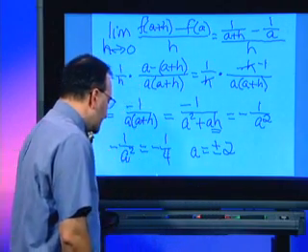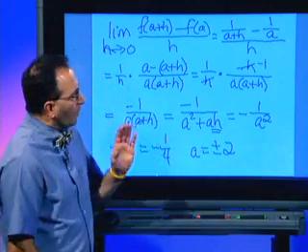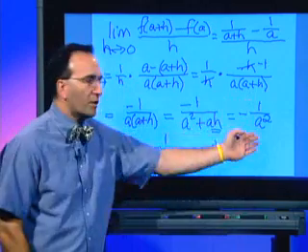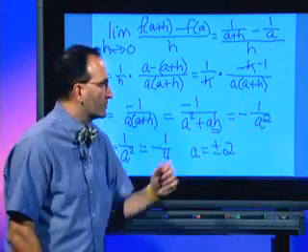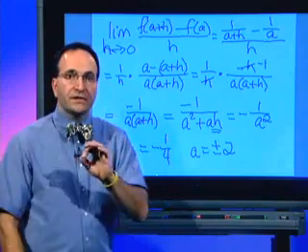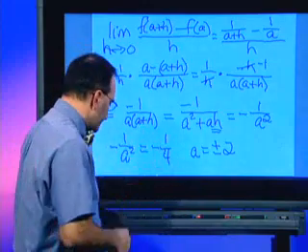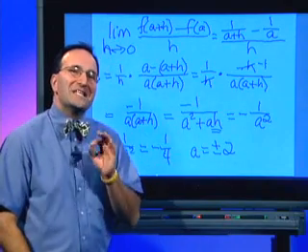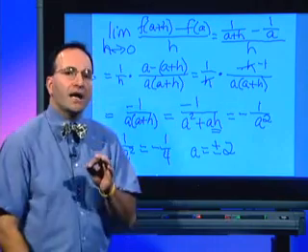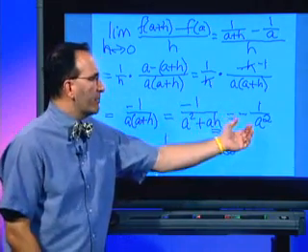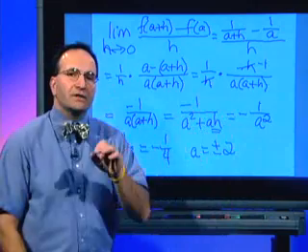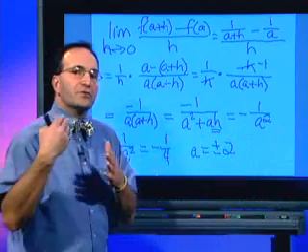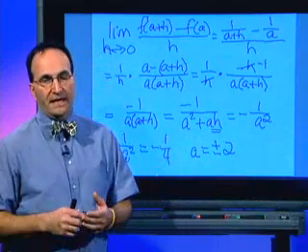Well, what that means is, first of all, we know that the slope is always going to be negative because we came up with negative 1 over a squared, and a squared is always going to be positive. So negative 1 over a squared is always going to be negative. Now, the slope will therefore approach negative infinity because as a approaches 0 from the positive side, it will go to negative infinity. But as we approach it from the negative side, it'll also go to negative infinity.